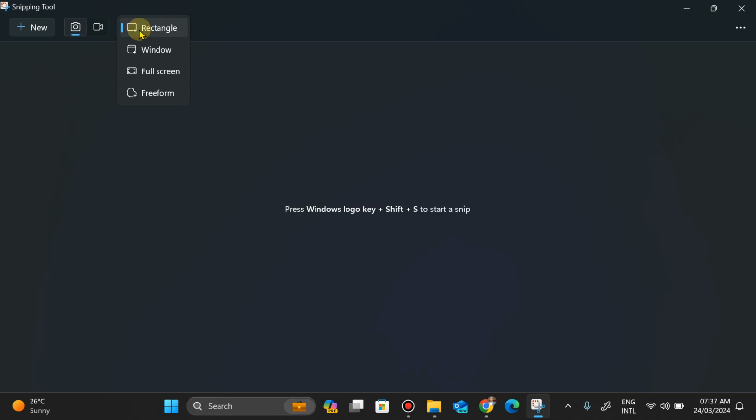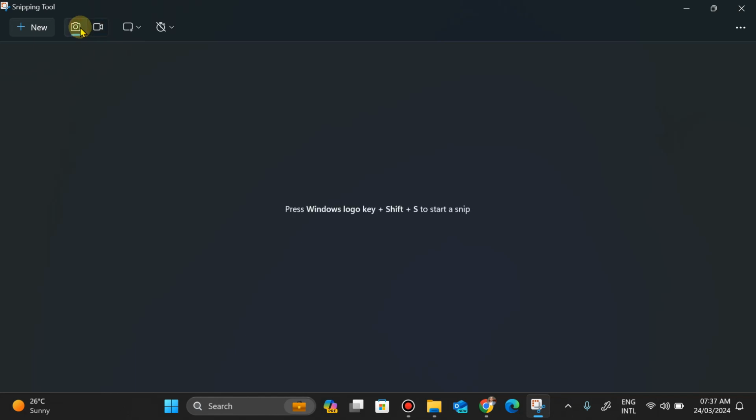And here you have them in rectangle, full screen, freeform, and windows, if you want to go with any of these. Also, you can set a delay. Like, it's going to give you a countdown. Maybe if you do a 3 seconds countdown, it's going to give you 3 seconds before it starts capturing that portion that you've assigned it to capture. But we're not doing any delay here. For record, it doesn't come with a delay option because automatically for video it has a 3 seconds delay.